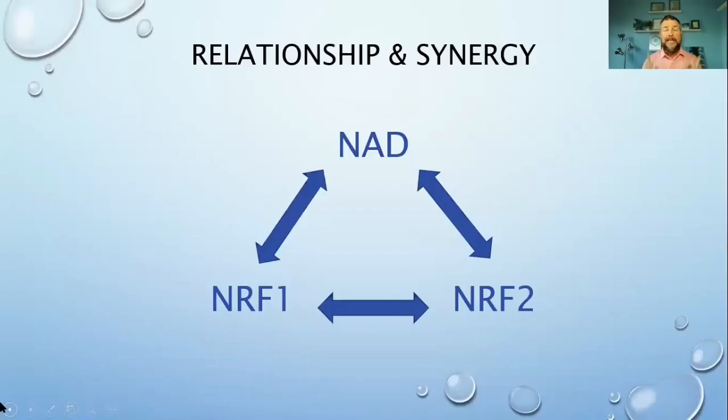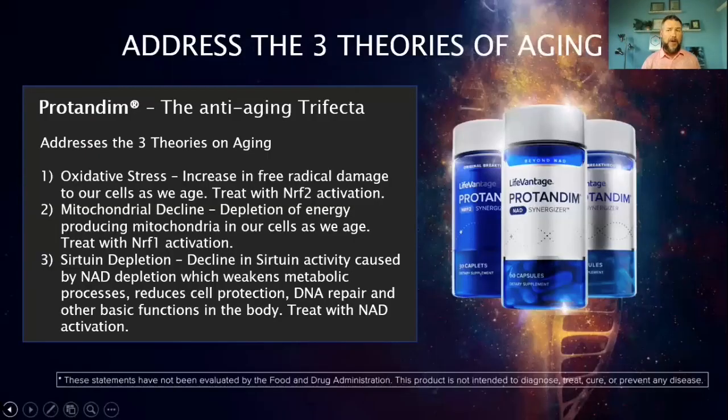But also, you need to understand that there is a relationship between NAD, NRF2, and NRF1. There's a symbiotic relationship there. There's a synergistic effect. And that's why when you take all the Protandim products together, you get all the benefits and you get that synergistic effect. And that's why I call this the anti-aging trifecta. We're addressing the three main theories of aging with these three products.